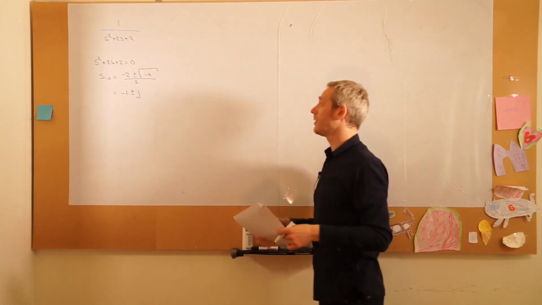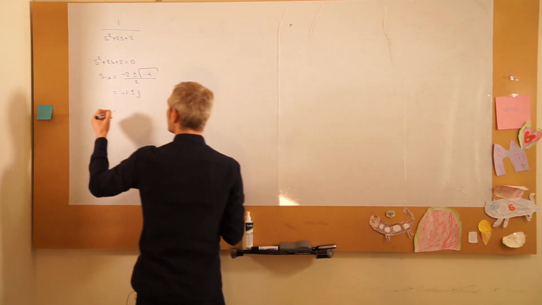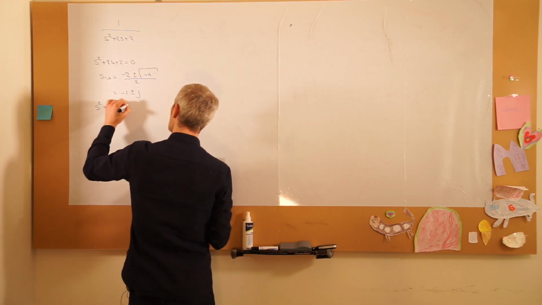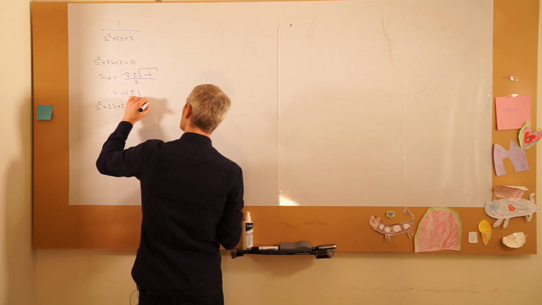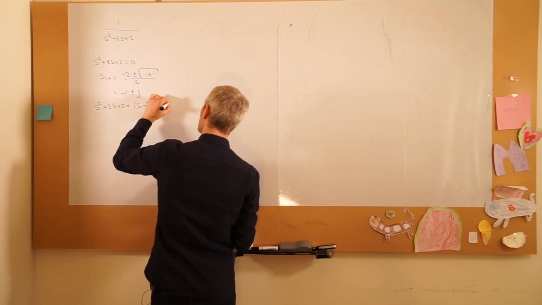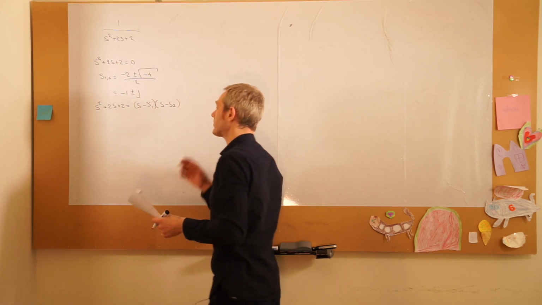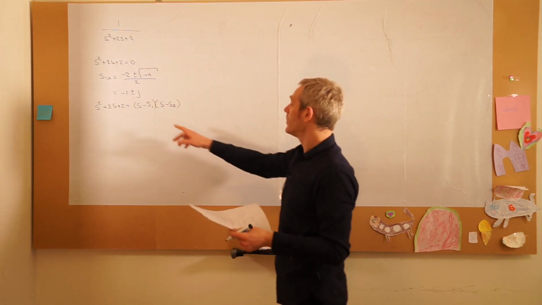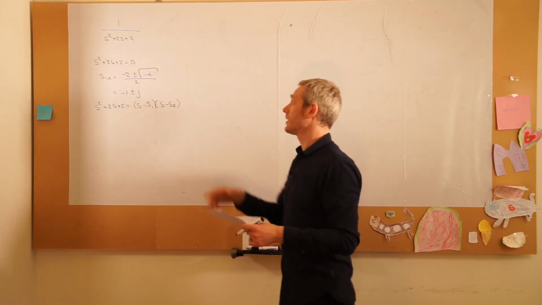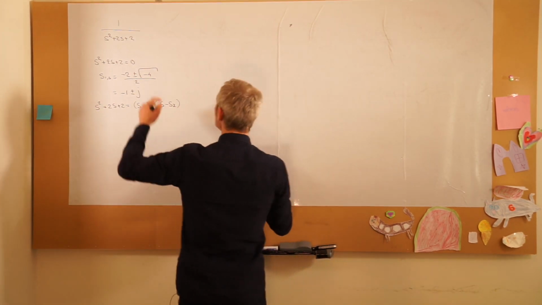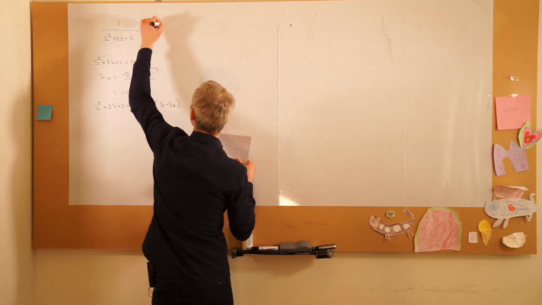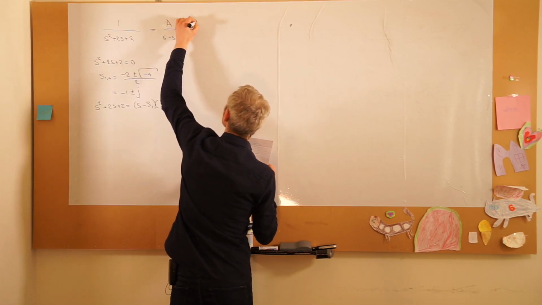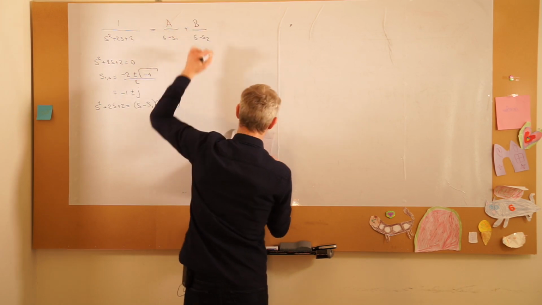So we found our complex roots, which means that I can write s squared plus 2s plus 2 as s minus s1 times s minus s2. So we can factorize this with our complex roots, which means that if we really want to, we can write this as a over s minus s1 plus b over s minus s2.